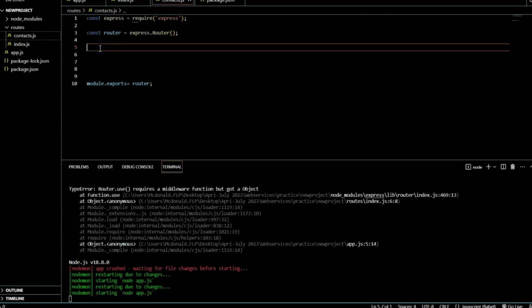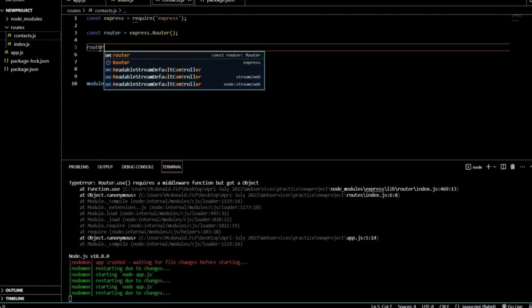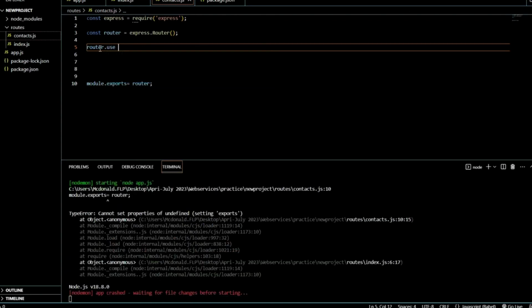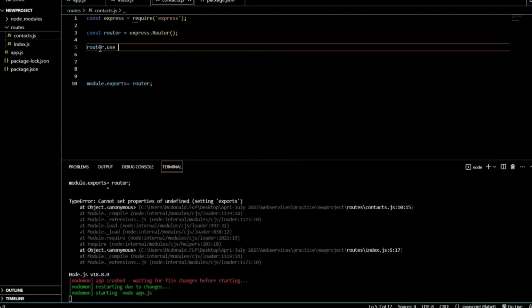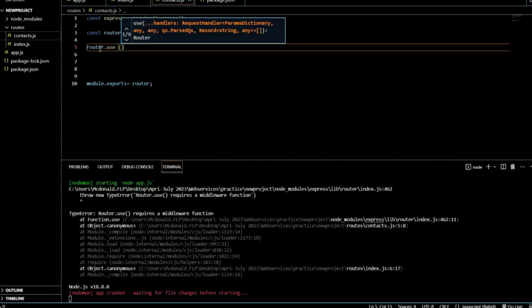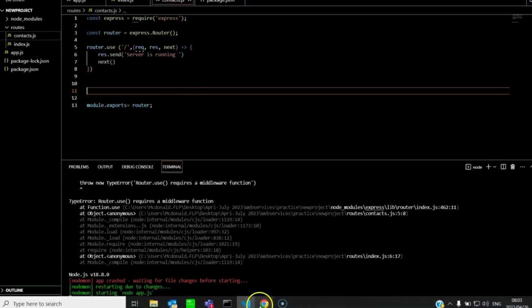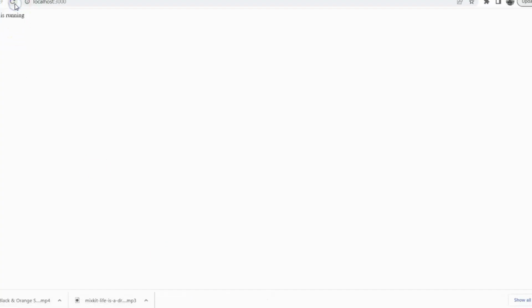Then now I want to start writing my code for the routing. Say use, and in here I'm going to say slash. Now add that. Let's see if it's still running here.